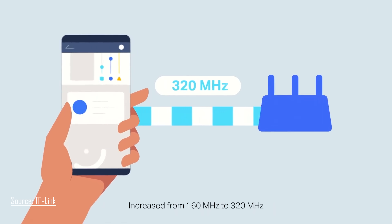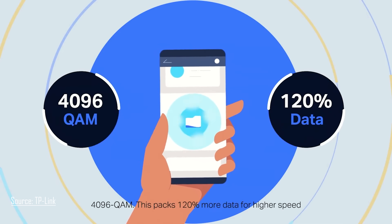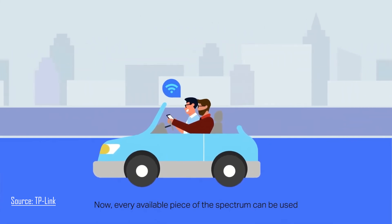The second thing is its ability to use a 320 MHz channel on the 6 GHz band. This literally doubles the bandwidth of Wi-Fi 6E, giving you those massive speeds. The third big breakthrough is 4K QAM modulation — this packs more data into each transmission. It's like upgrading from a pickup truck to a freight train for your data. In the real world, a typical Wi-Fi 7 laptop can hit almost six gigabits per second — that is two and a half times faster than Wi-Fi 6. That 15 gigabyte file that took you minutes to download before is only going to take about 25 seconds now.